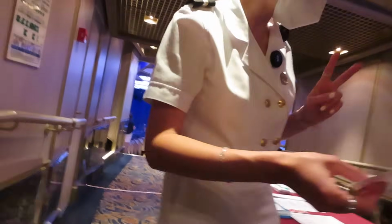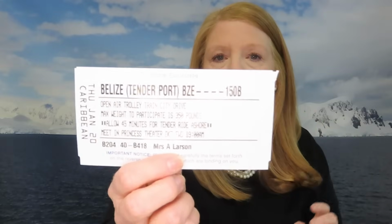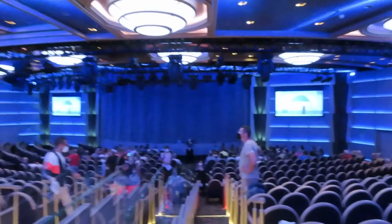So when you meet in that Princess Theater, deck 7, and you walk up to the door of that theater, first of all, the first thing they're going to ask you is everyone in your party there. If they're not, you need to step aside and wait for everyone that you want to be on the tour with. And then you go up, and they are going to put a sticker on you for the group that you're going to be in. And you'll notice on here that it says, like, Belly's there, and then it says the 150B up here. That's the excursion number. There might be 10 groups of people doing that same tour. So that's why they want your whole group together, so that you will all get the same sticker to be in the same group. Alrighty?